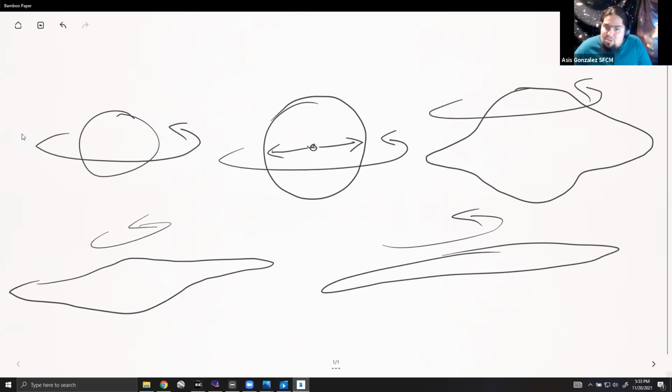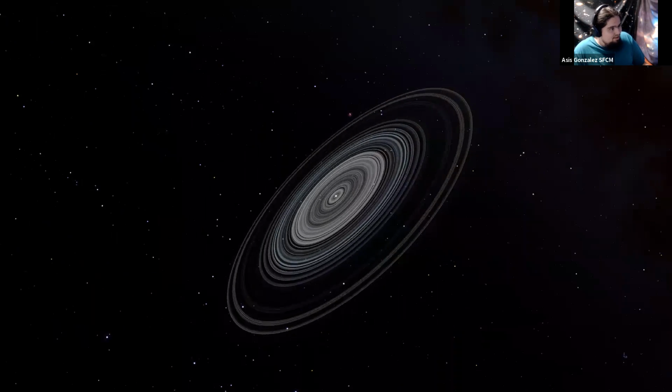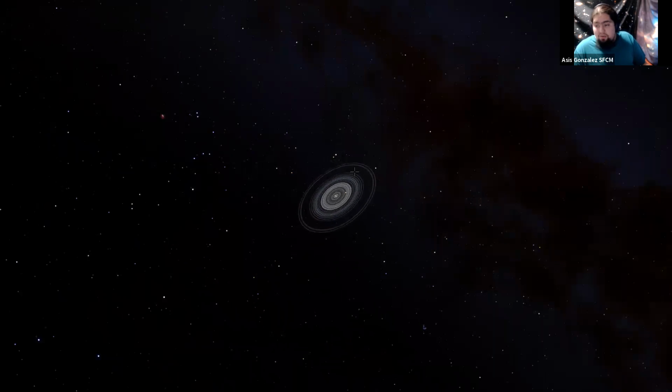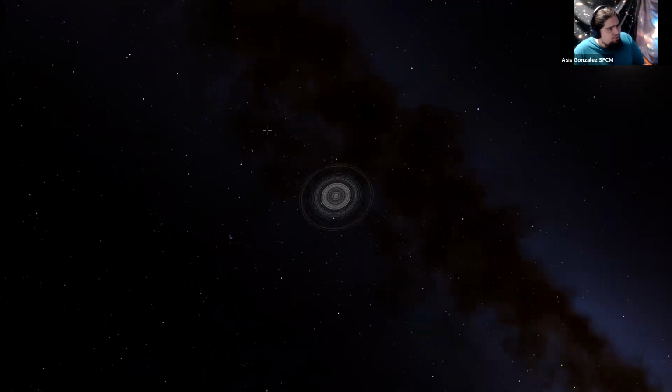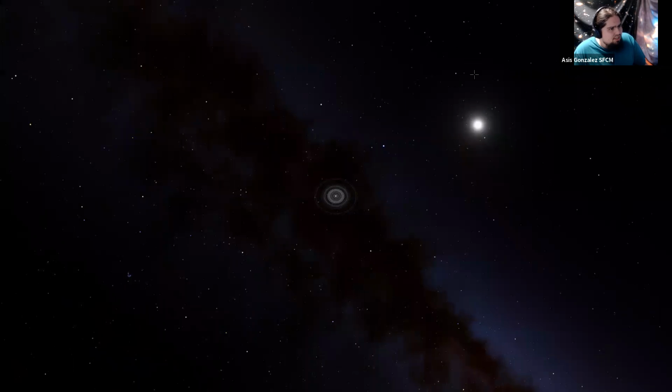It's called angular momentum. It is the same thing that actually leads to solar systems, because as a star is getting made, the star is spinning and the dust around it starts to get spun too, and it flattens out into disks. And from those disks, you get planets. So it's an important process. Just think of pizzas. Spinning pizzas. So that's the planet with the biggest rings that we know of. There's at least 33 rings. Look at that. That's this planet's star, which is slightly smaller than our sun.